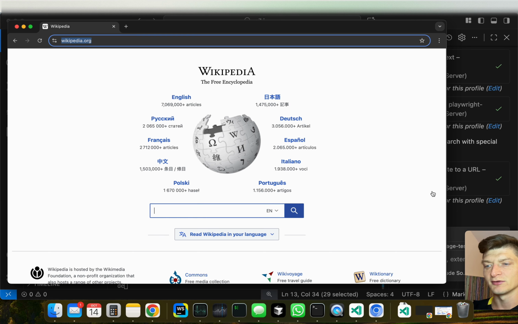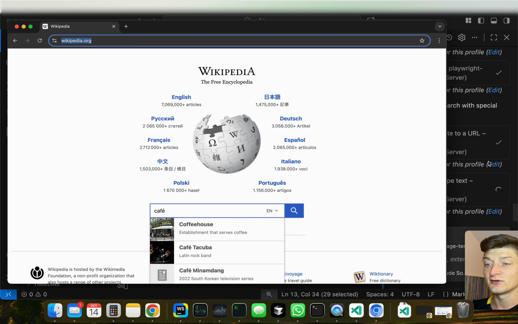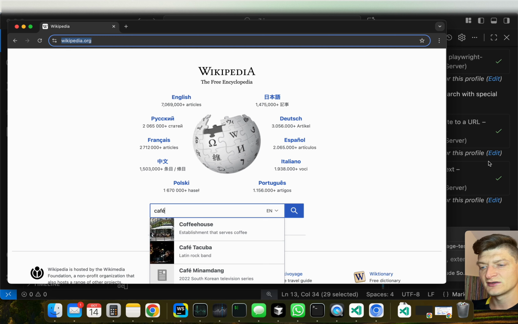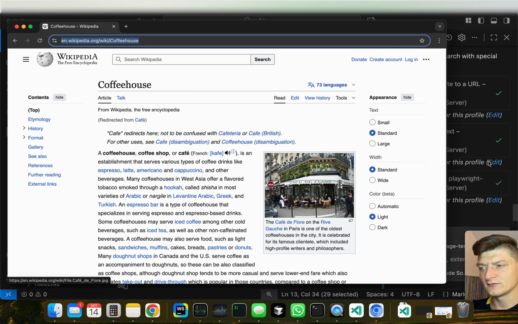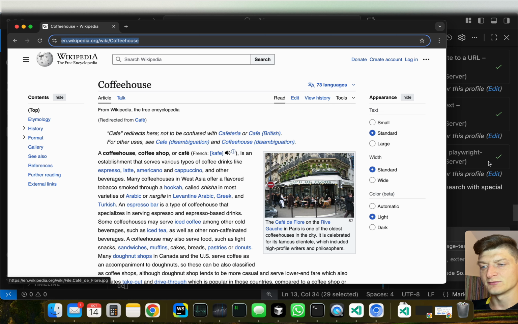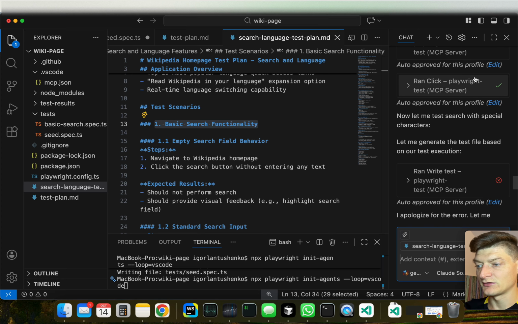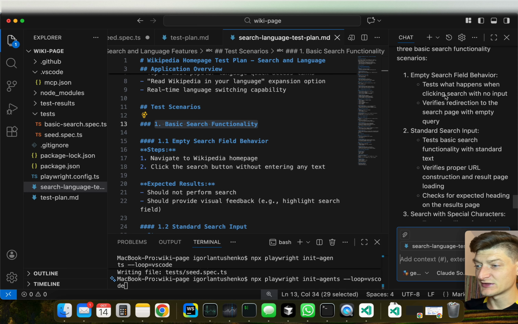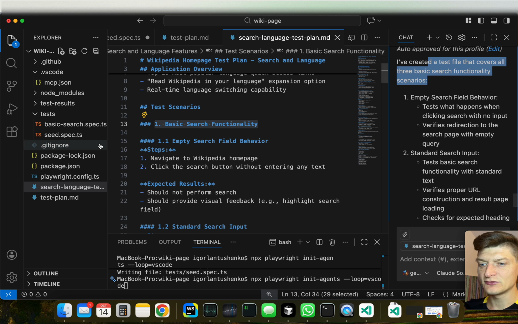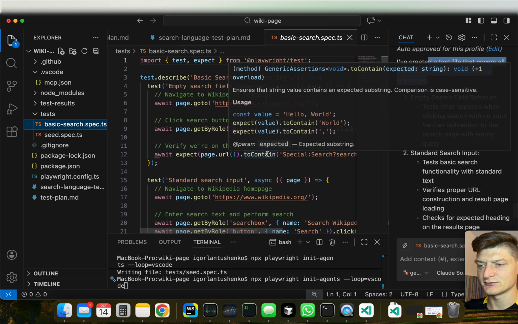So we need to wait probably another 2-3 minutes to see what's happening, but as you can see, you can verify with your eyes what the generator is doing, but not that much. I'm going to speed up this part. Alright, looks like we are done. There were a couple of errors on our way, but seems like in general we are fine. It says that new file is created and we can see it, basic search specs.